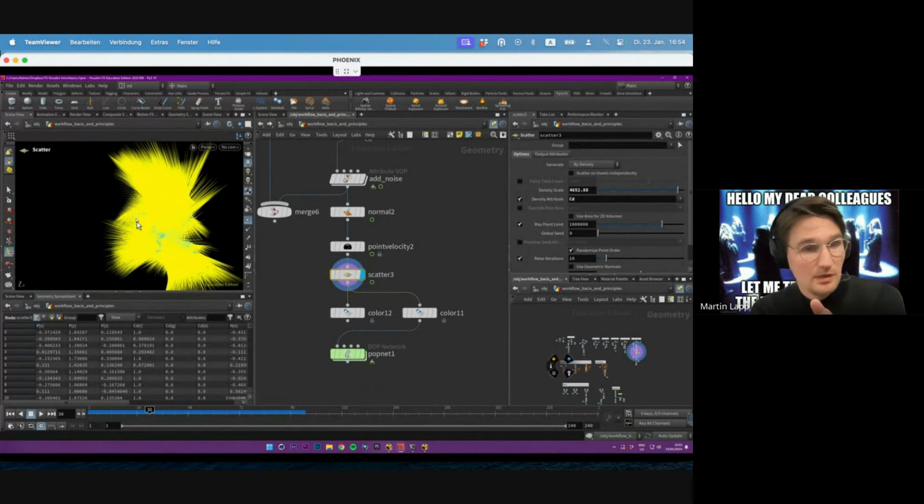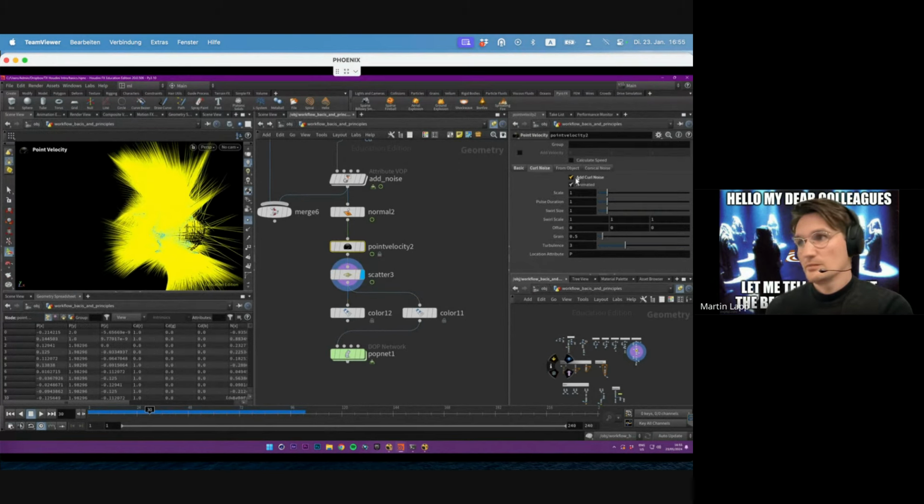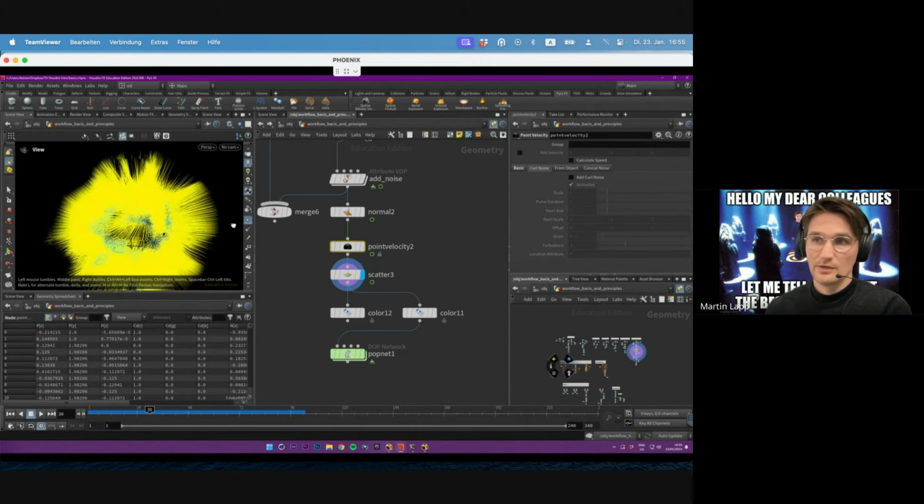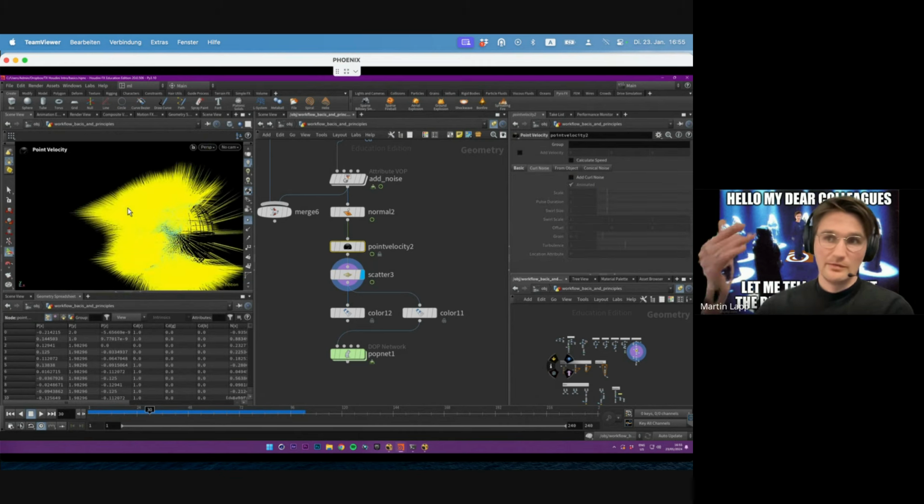And these interesting velocities, again, are based on the normals that are based on a noised up geometry. And I added also this curl noise. If I don't add the curl noise, then you get straight velocities from the displaced normals, basically.